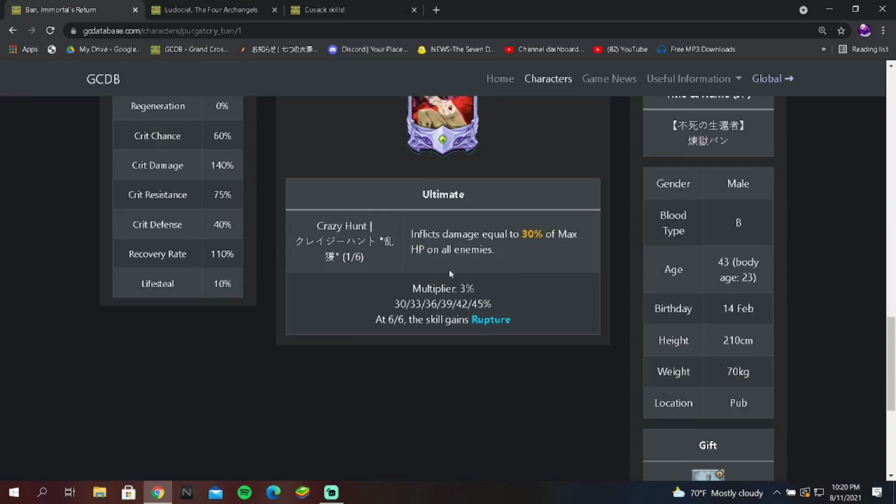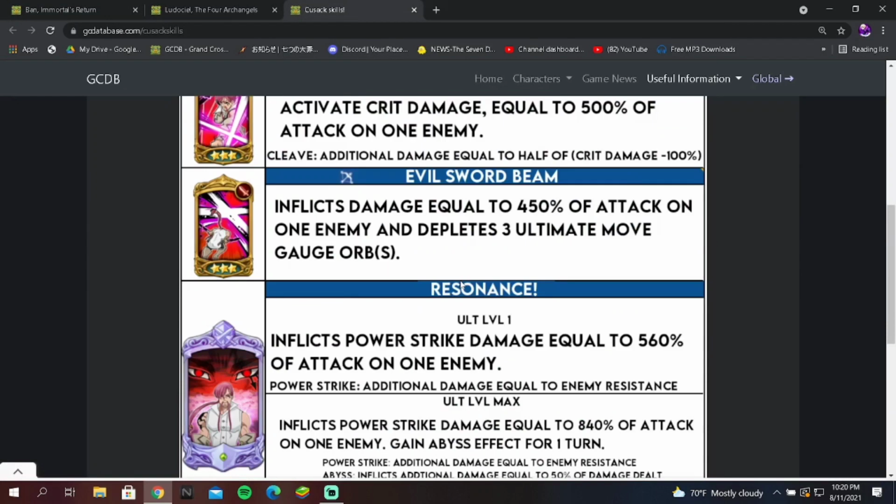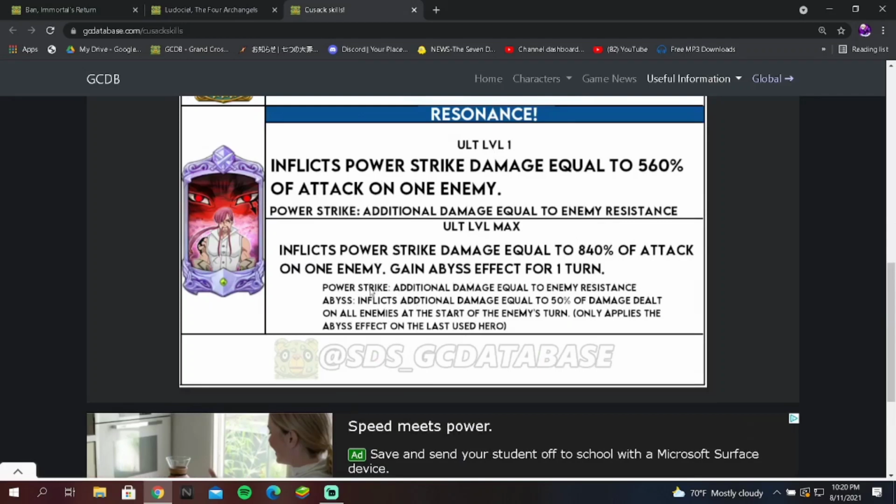I feel like, however, and in my previous video going over Cusack, which probably released a day ago from when I put this video out, in my previous video, I said he gets Power Strike at, or Abyss, my apologies, Abyss at 6 out of 6.